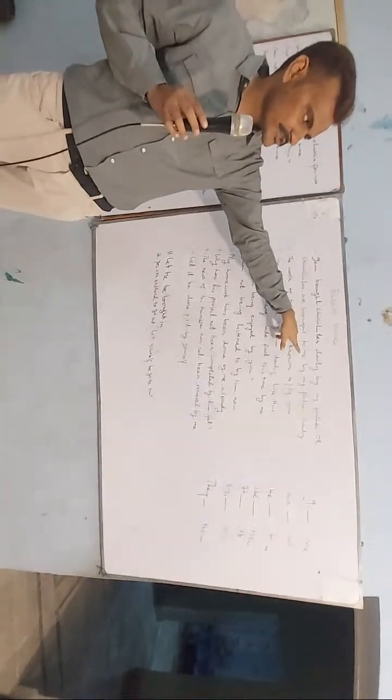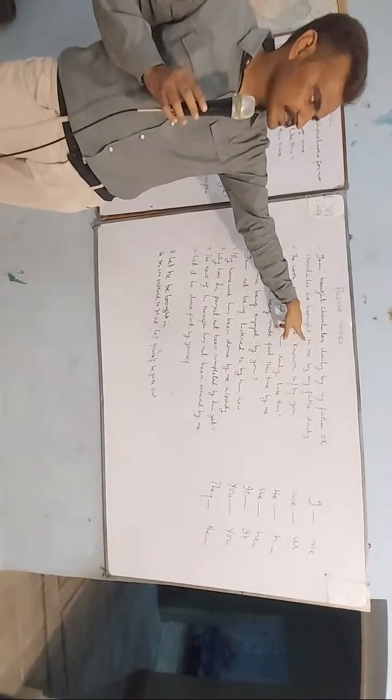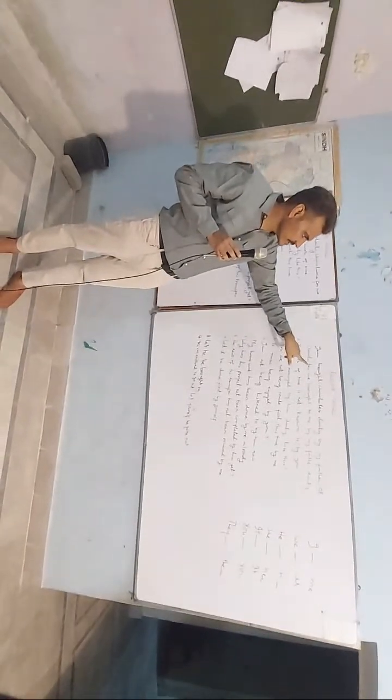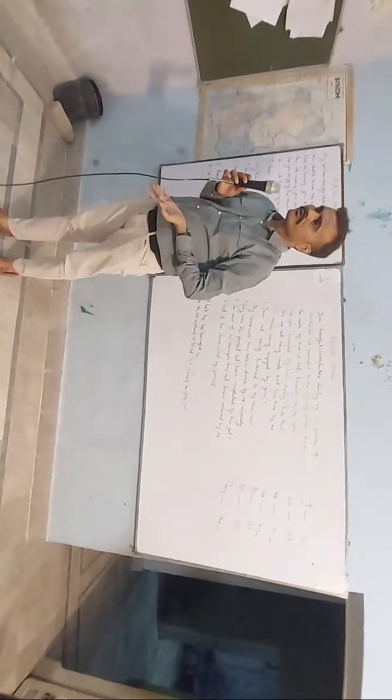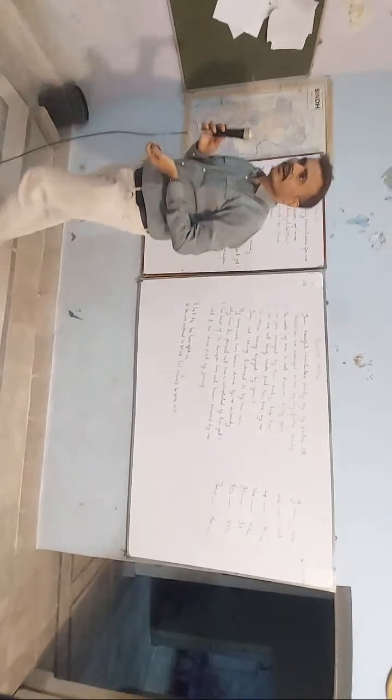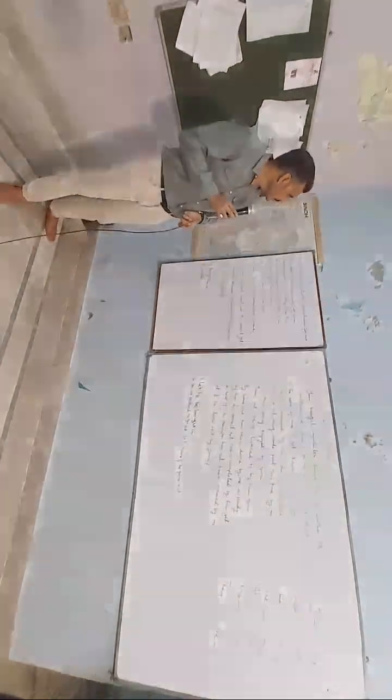Now, chocolates. Chocolates are plural, so that's why you have used are. Chocolates are brought to me. Me is a person, that's why you have used to. Chocolates are brought to me by my father. Even suppose if you do just this, chocolates are brought to me daily. And if you remove by my father, then even your sentence is correct. But if you add by my father, it's better.